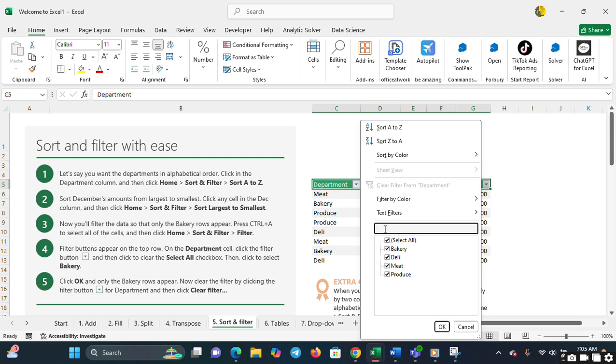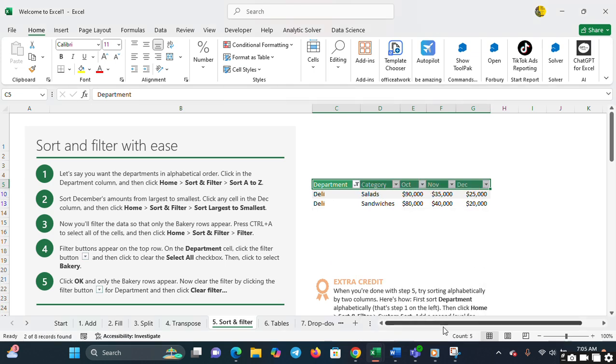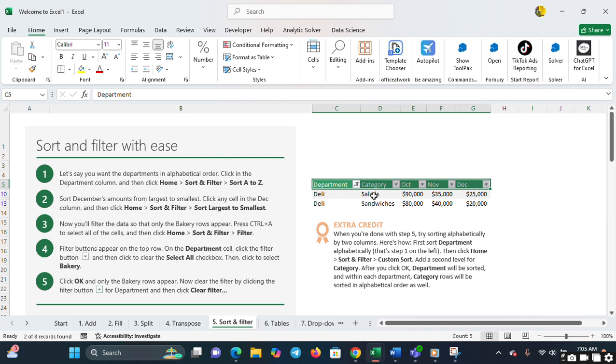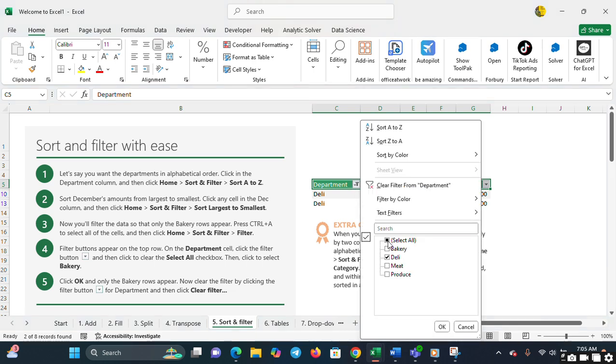Let's say you are looking for Delhi. So search for Delhi, then click OK. So it's going to pop up. So it's only Delhi you will see. It's only Delhi data you are going to see there. So you can't see all the remaining ones. And if you want all to be shown, just come here and select all and click OK. So you want to search any data, you can search there.